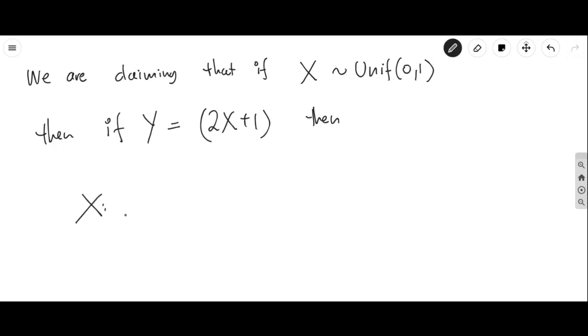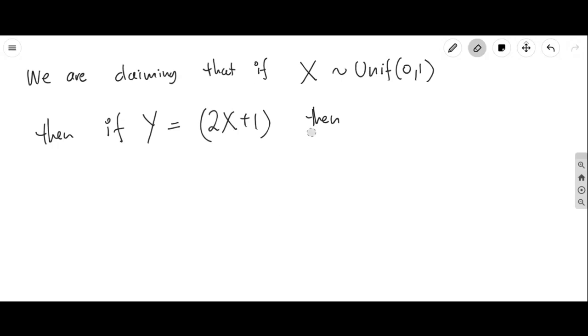Keep in mind, there's two different ways of thinking of x. On the level of a computer, x is just a list of numbers from that random experiment on the real line. Formally, x is a mapping from the sample space into R. We never even bothered to say what the sample space is. It's an abstract sample space out there in the background. So 2x plus 1 would just mean it's the random variable where you take the sample point, you apply x to that sample point, that gives you a random number, you double it, and then you add 1. So there's two different interpretations here of what we mean by a random variable, but more formally, it would be a function on the sample space.